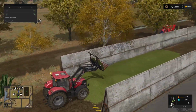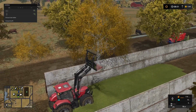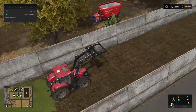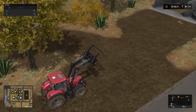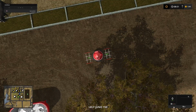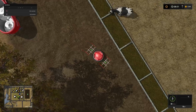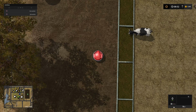Right, well, let me tip it in as chaff. Yes, it will. Sort of. It won't tip for me. Let me tip the last little bit. Alright. Okay. Back to the Juno. We are going to get this resolved. I hope. So there we go. This is about the halfway spot. Looks pretty straight to me.